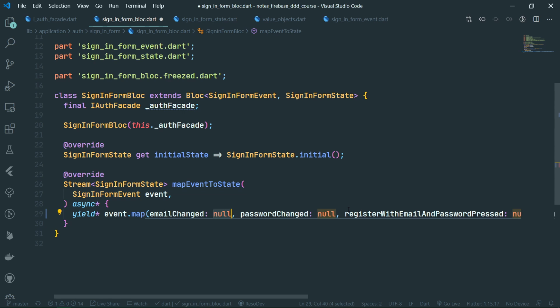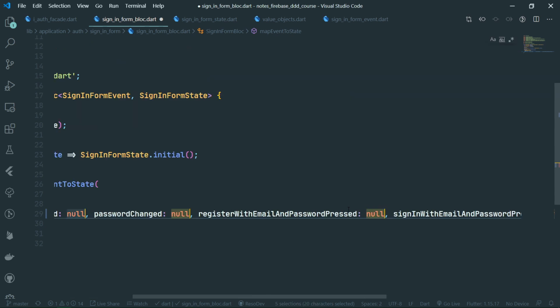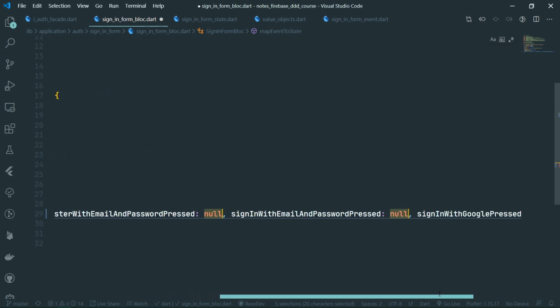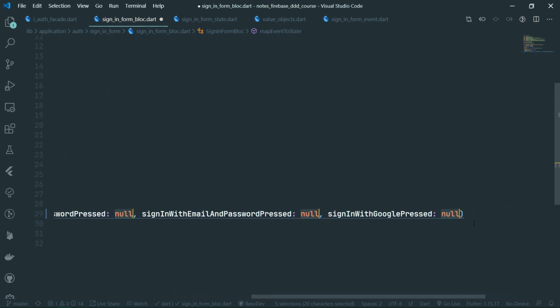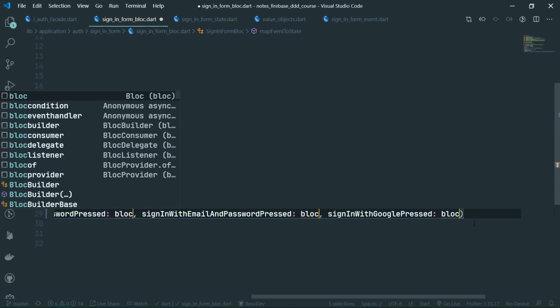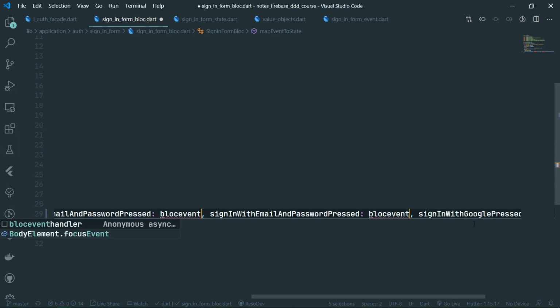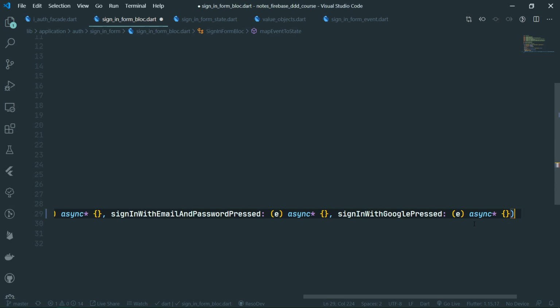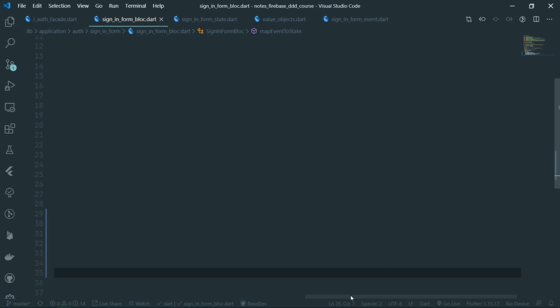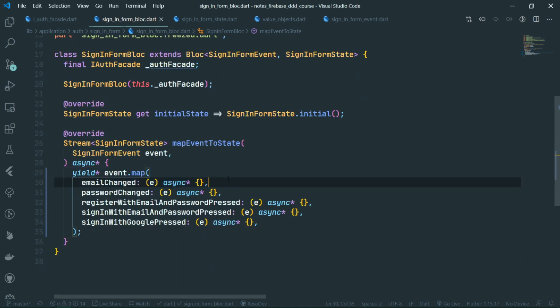And after we select all the nulls with Control D or Command D in VS Code, all right, we've just selected everything probably. Now we want to use my snippet, block event handler. Now add a comma at the end, and boom, we got all of this, and it didn't even hurt to write this code because it was written basically automatically.